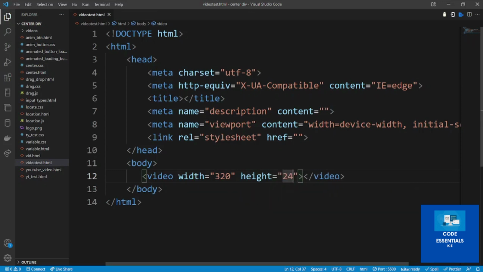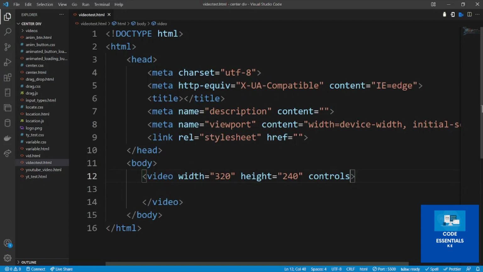I'm going to give it a height of 240, right? And I'm also going to type controls. So controls means that in my video I want to be able to see the mute icon, the play and pause icon, right?